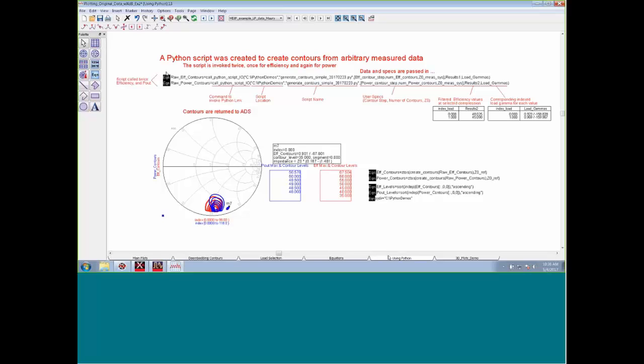Just to give you a little bit of background of how this works, we wrote a function to generate contours from general data. If you pass in data out of ADS, we can generate contours from that data using this script. We pass in a few specs, we pass in the data, and then we call the script. The beauty of it is we can rerun the script over and over again to generate contours for different things. I actually invoke this script. When the marker gets moved, the script is invoked twice. It's invoked once for efficiency and once for power. That allows me to rerun the same script, reuse the code, and generate contours based on essentially any kind of irregular indexed weird data.